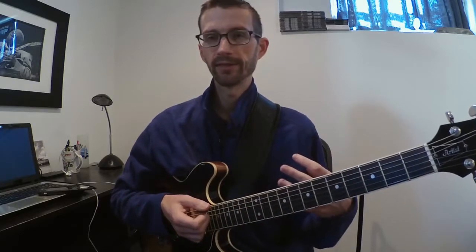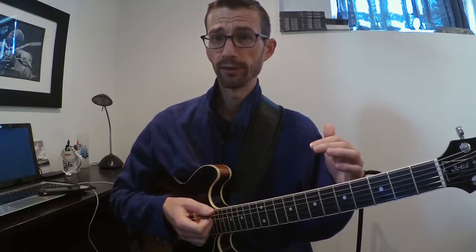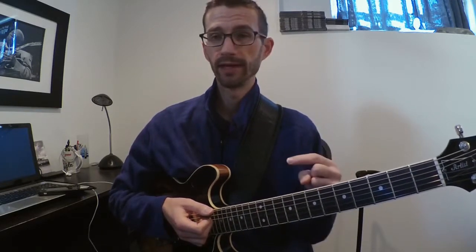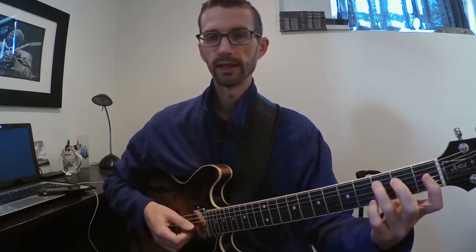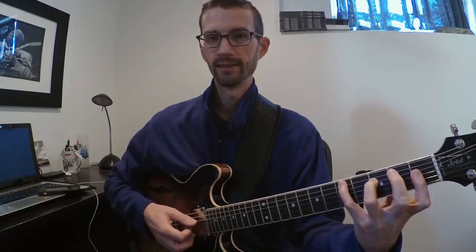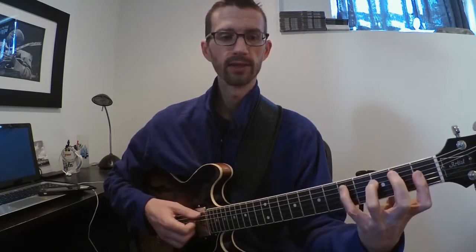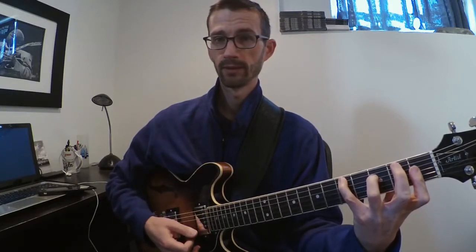I have D minor 7 flat 5 written out in whole notes, stacked in thirds, in a way that we can see that the triad is actually the top 3 notes. We have F, A flat, and C, with a D in the bass. So you've got D, F, A flat, C.